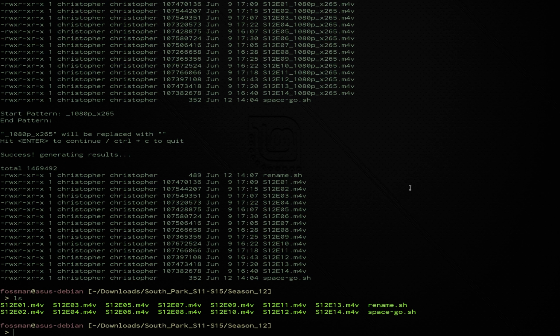But yeah, I think that's about it for this one. So in case you were wondering how to go about renaming a batch of files all at once without having to do it all manually, I just hope this saved you some time. It's definitely a method that I prefer over the way I used to do it manually. I find this speeds things up quite a bit, and it just saves me a whole bunch of time.